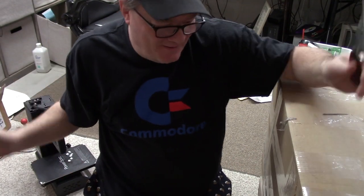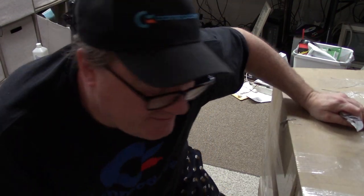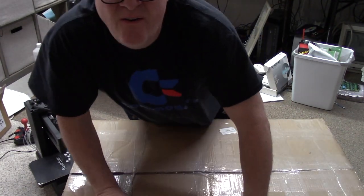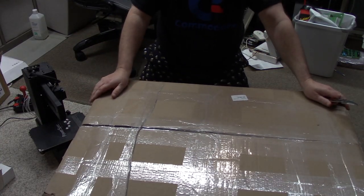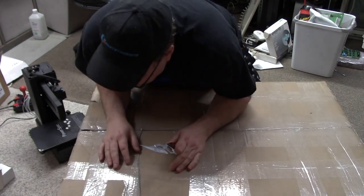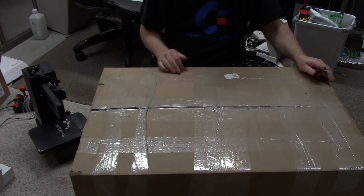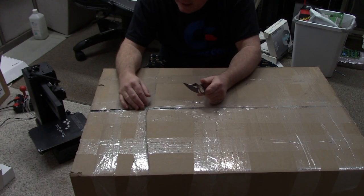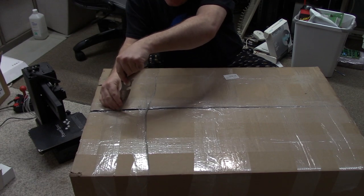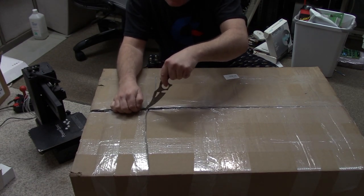Hey guys, it's Chris and welcome to my floor! I'm out of breath — I moved to get the FedEx guy. About 347 years ago I ordered or owned a Gateway tower. It was a big tower, as you can tell by the size of this box, and I put it with other motherboards and stuff. I ended up taking the motherboard out of the original Gateway — it was my mom's PC.